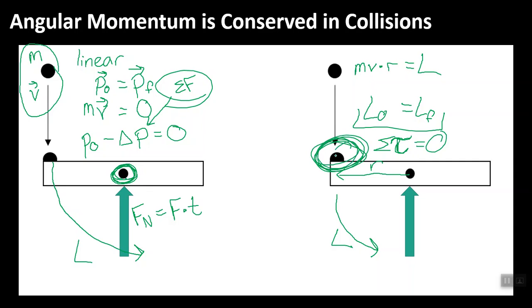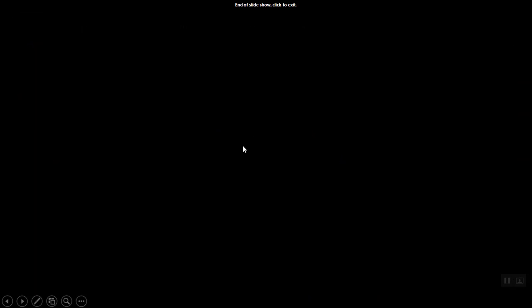So this interaction right here is going to be internal to our system, and this force right here, this normal force, notice, passes right through the pivot point. So this force, while it is generating a net linear impulse because it's a force acting over time, it is not generating a net torque. So keep in mind those big differences. Not all forces generate torques, and in this situation, there is no net torque on the system, so therefore our angular momentum is not going to change. So the big thing to keep in mind, I see problems like this a lot.